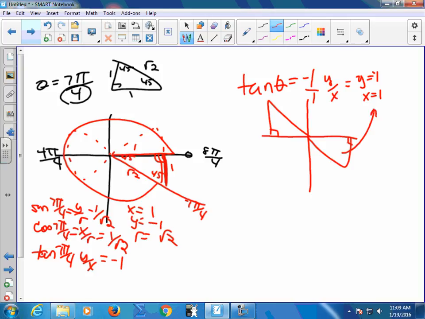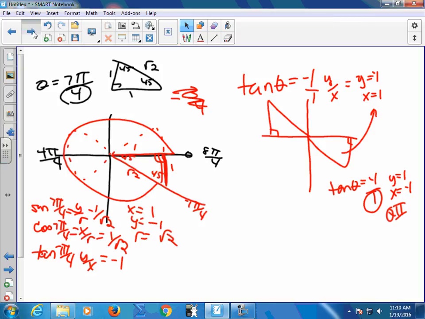If I say tangent is -1, it could be my x is negative and my y is positive. It could be really coming from down here, but we only put one negative in the front, right? In this case, I would be in quadrant 2. So just be careful with your negative sign. Also, even when we work our functions, if we say -3/4, that negative could be the 3, it could be the 4. So you're going to have to play with that a little bit.